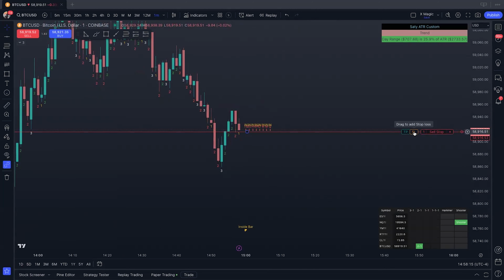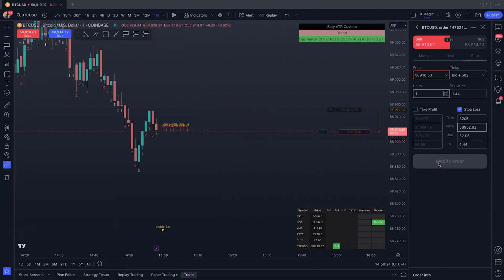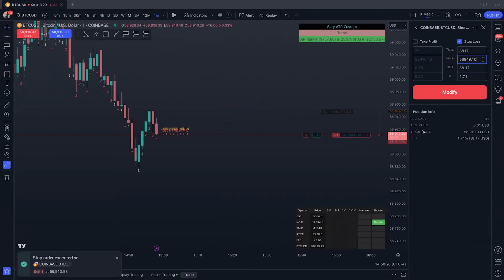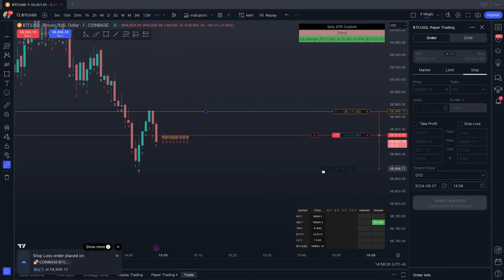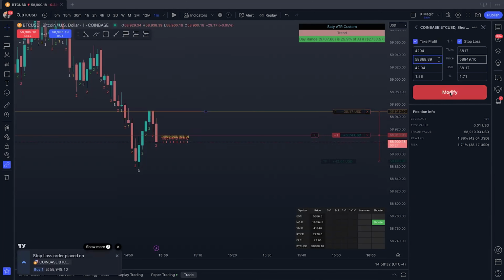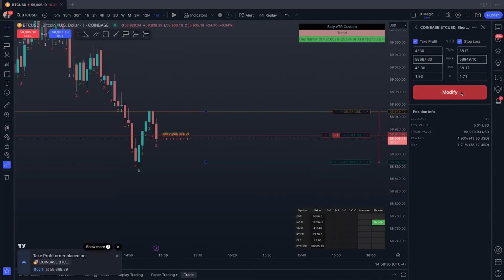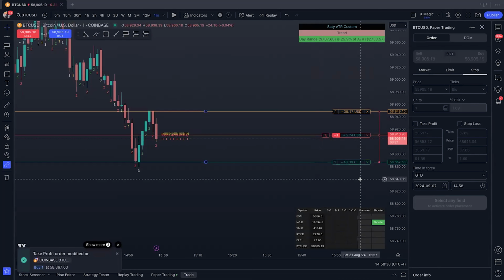When you highlight over the trade screen or the little trade line, you can drag the stop loss to quickly just move it on your screen. And then modify the order. Well, it got me in, so bring that up there. If I want to take profit down here, modify that, and then you can quickly just drag and drop if you want to quickly move it around on your screen.